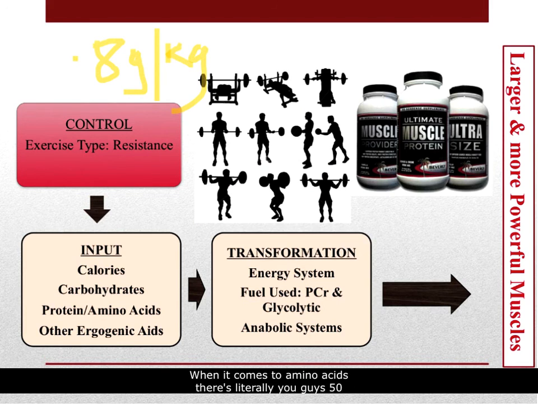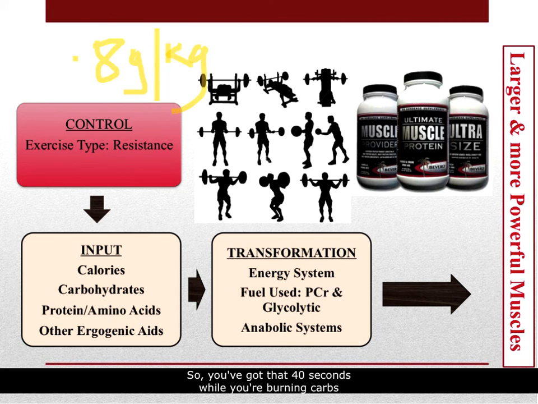When it comes to amino acids, there's literally 50 popular compounds and thousands of products, and I'm certainly not going to talk about all of those, but just to give you some of the theories behind why some are taken. One popular one, and definitely increasing in popularity, is beta-alanine. We have a faculty member that does a lot of research with this. Beta-alanine is actually a non-essential amino acid, but it increases this compound called carnosine, which is technically being studied as a neurotransmitter, but carnosine is a buffer for the muscle.